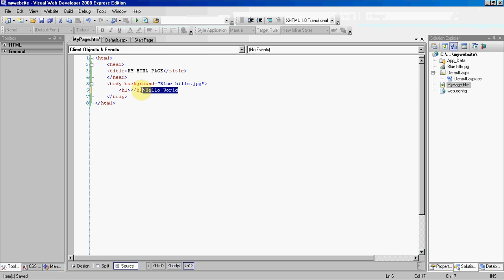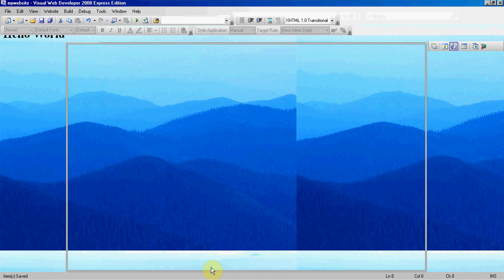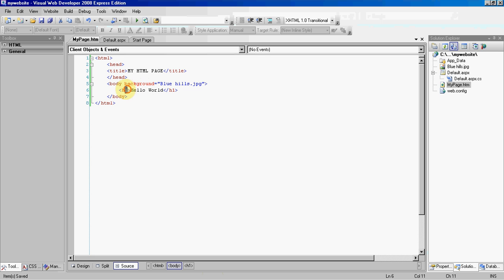Let's copy this within this header text. Save this. Let's refresh our web page. So this is header 1. Let's convert it to header 7. No, let me type another tag with header 7.